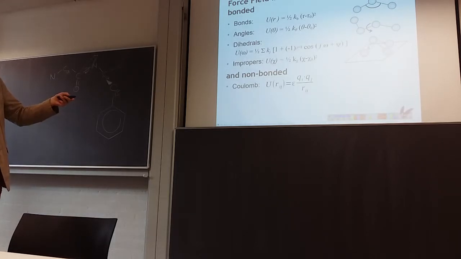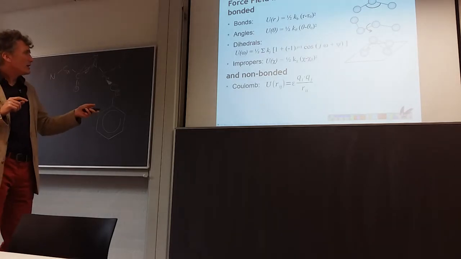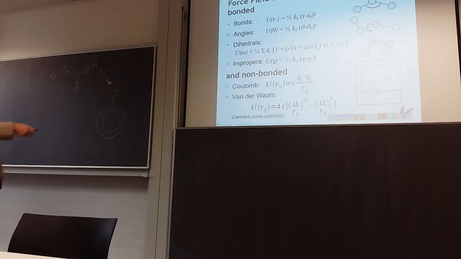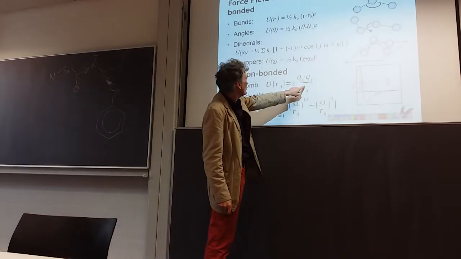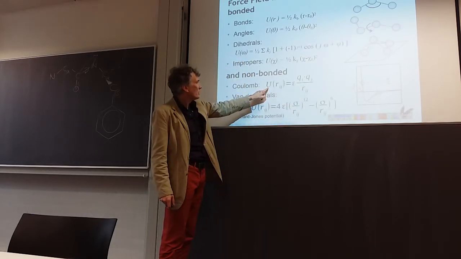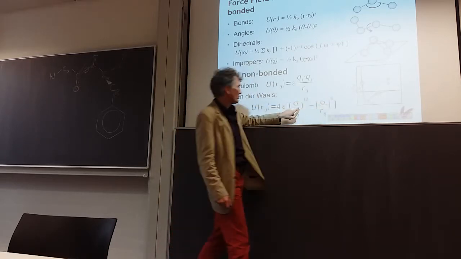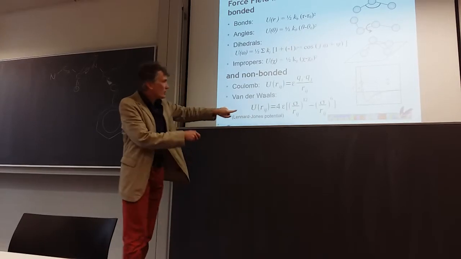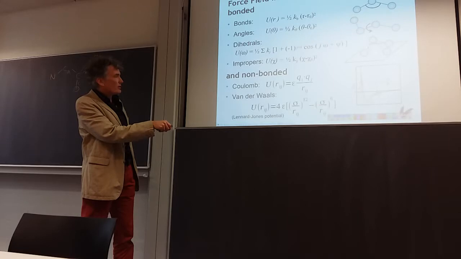And then we have the van der Waals interaction, or van der Waals, if you pronounce it the Dutch way. Which is a little bit more complicated. It's also something divided by r. Oh, my exponents have gone. This isn't squared. The force is squared, but the potential is just r. So this is also something divided by r, but this is to the 12th and this is to the 6th.